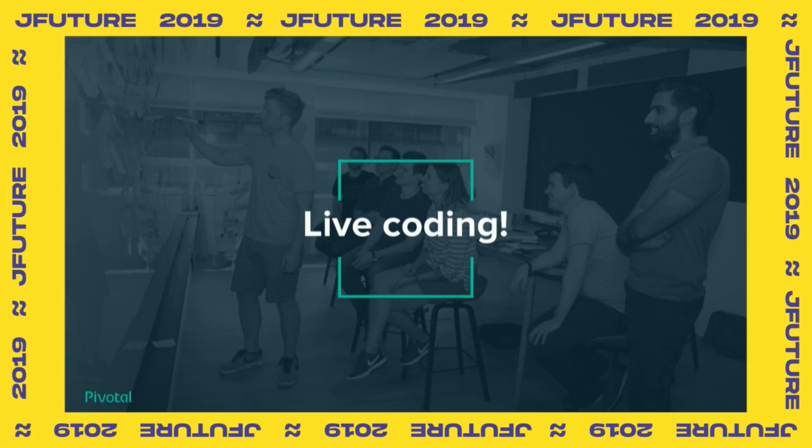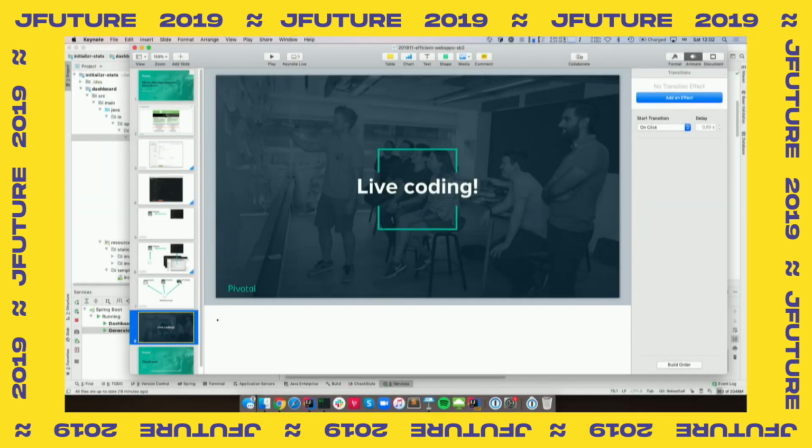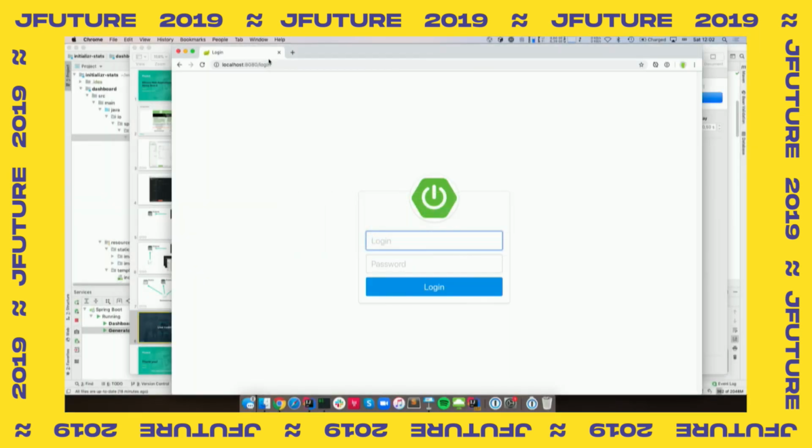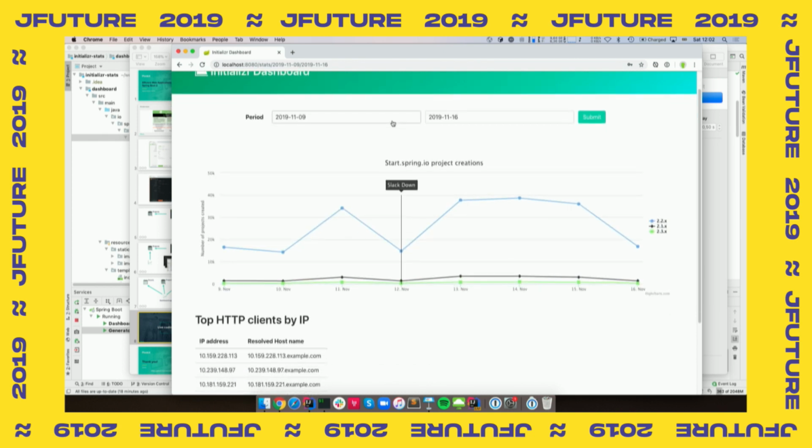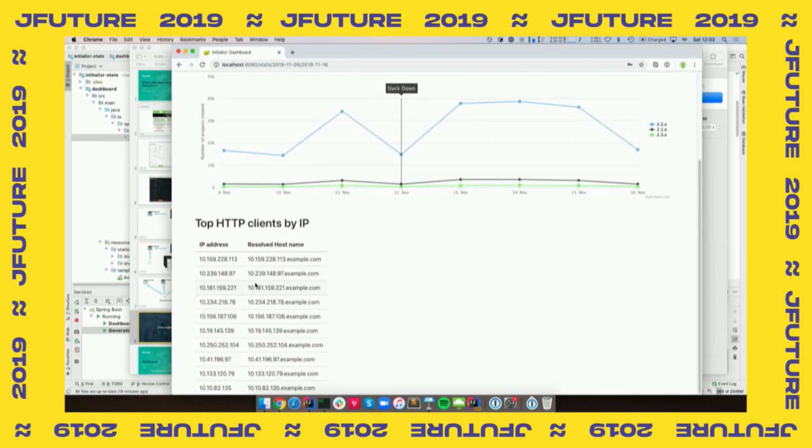So, all right. I have my app running. And this is it. This is what we are going to work on. You can see that on a single page, we get some data about project generation. That's the 3 generation that we have right now. You can see that with Slack being down, developers felt depressed and stopped creating projects for some reason. And then you see the wonderful resolution name that I wrote. I'm very proud of it. As you can see, it's very informative.